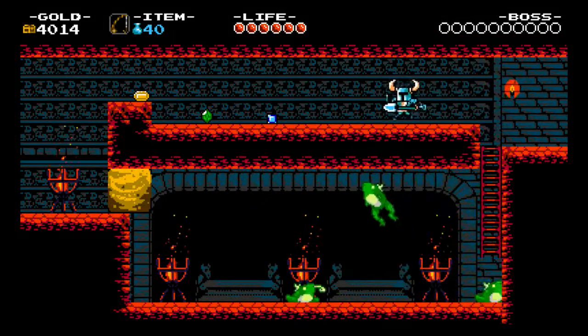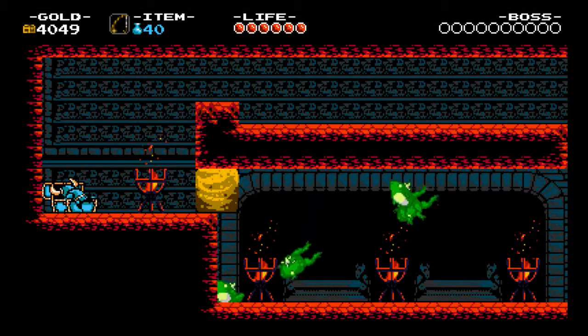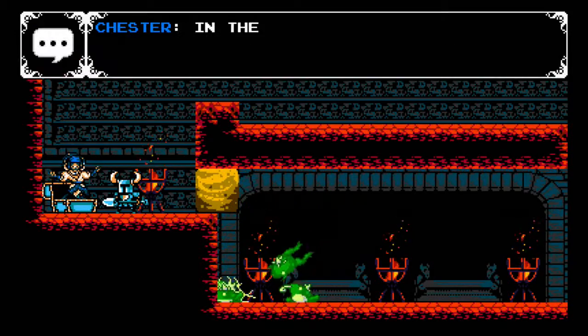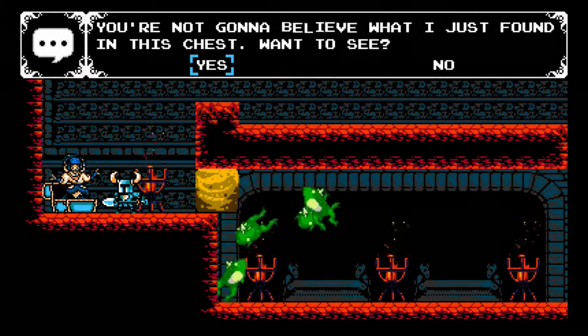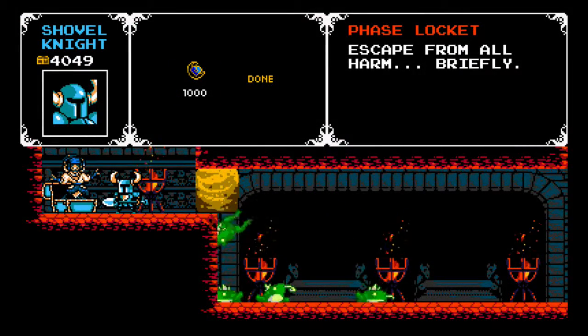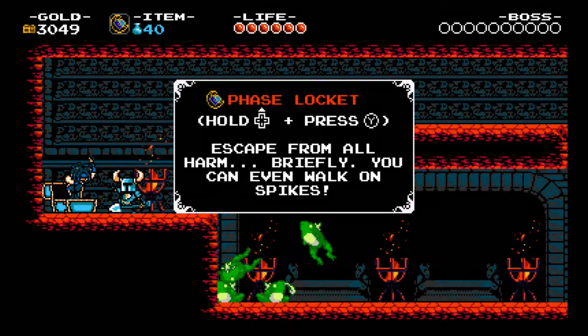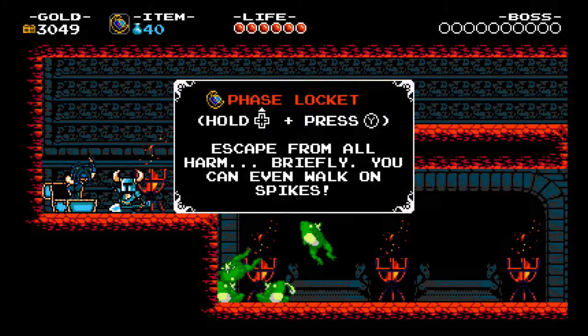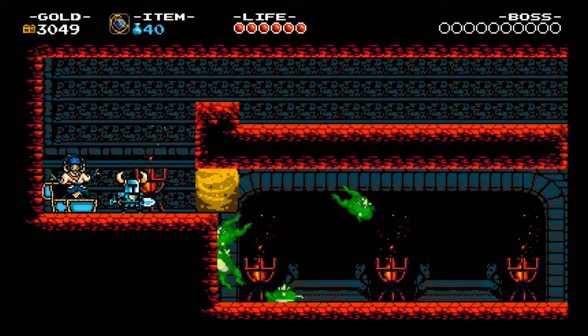Let's head back this way. Bunch of these guys. Yes, I knew there was something good here. Hey, Chester. Believe what I found in this chest. This is the phase locket, escape from all harm briefly. And this one's actually one of the first really useful ones. The flare wand is pretty good, but honestly, I think the phase locket is super useful.